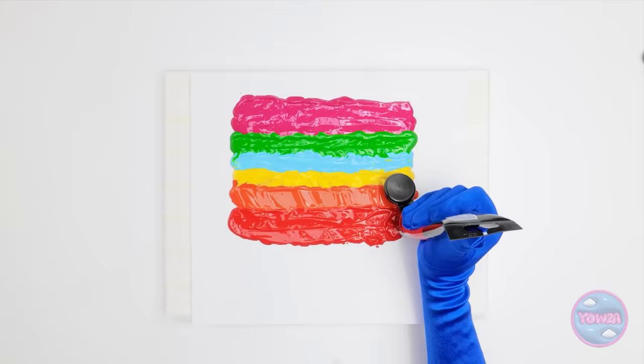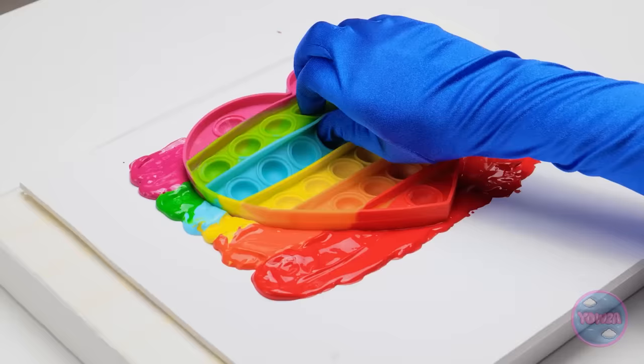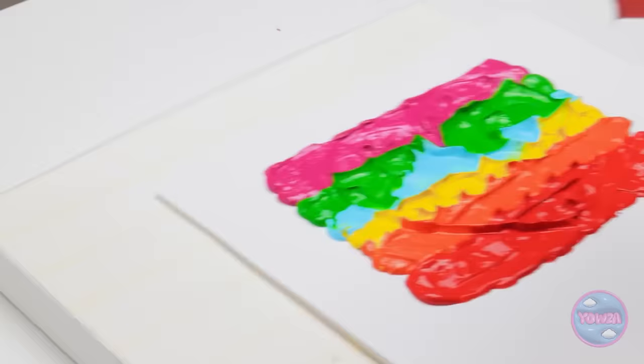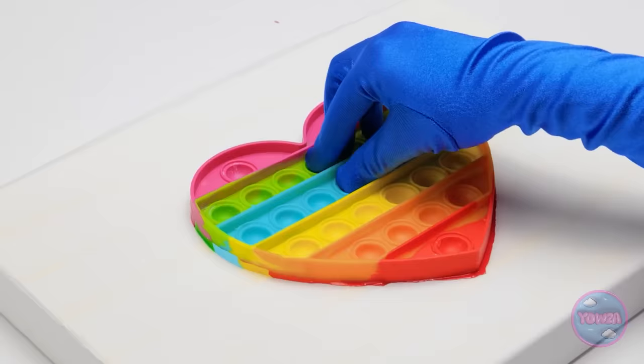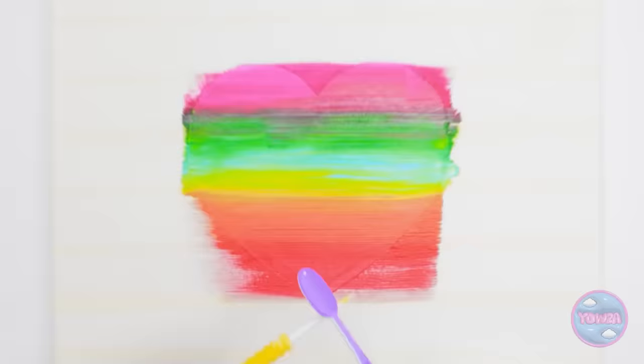I'll cover the page with different colored paint. Then I'll take this love heart puppet and press it into the paint. I want to make sure it's covered. Then I'll peel it off. Now I can place it onto the canvas. I've covered the canvas in tape, except for the heart. I don't want to mess it up. Now I can lift it off. It's good, but it's not finished. I'll run a brush over it. Wow! Look at that! It gives a great effect!